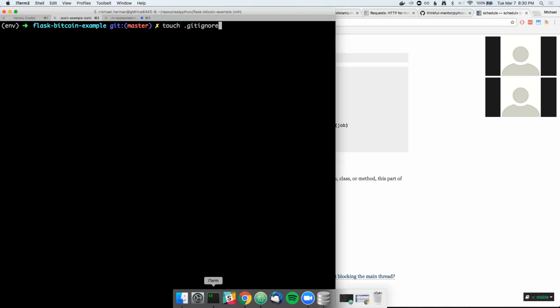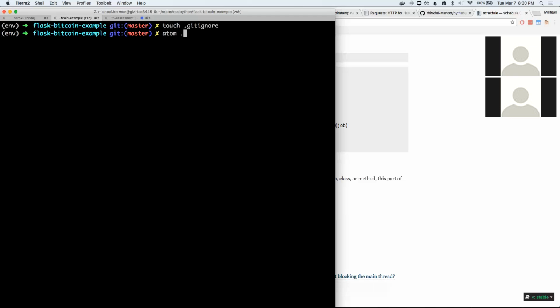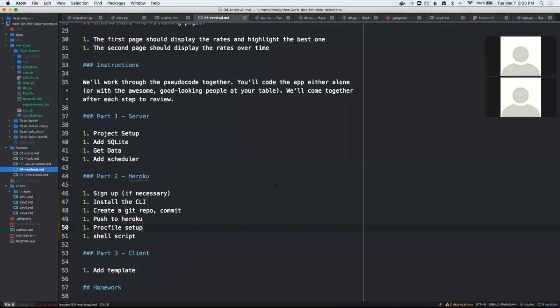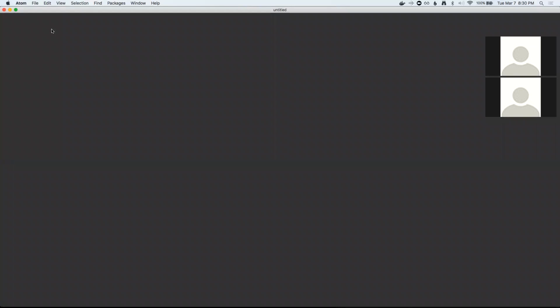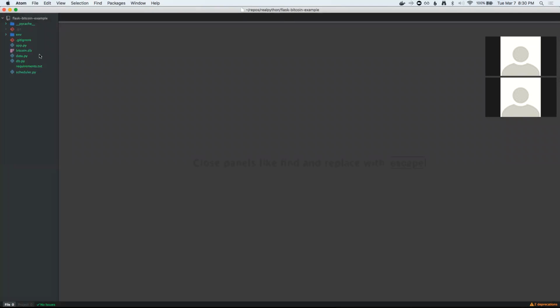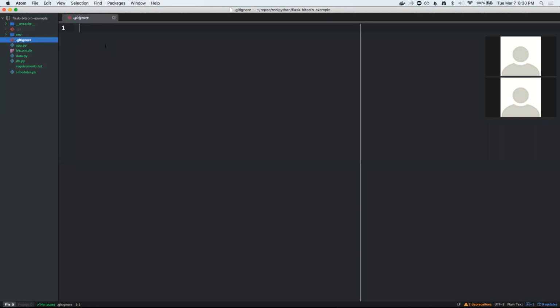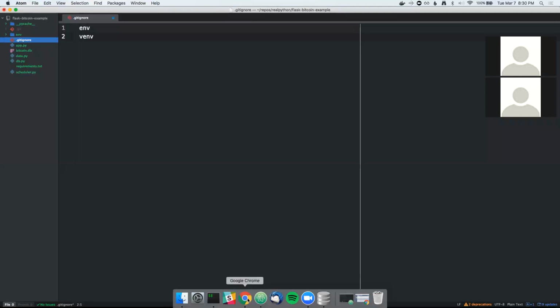All right, so I'm going to create a gitignore file, and I'm going to put these 3 things in there. So my gitignore file here. First one, dependencies. So I'm going to put my env. A lot of times it's going to be venv. It could be a number of different things. If you go to Google and search GitHub .gitignore Python, it'll show you a number of recommended things to put in there.